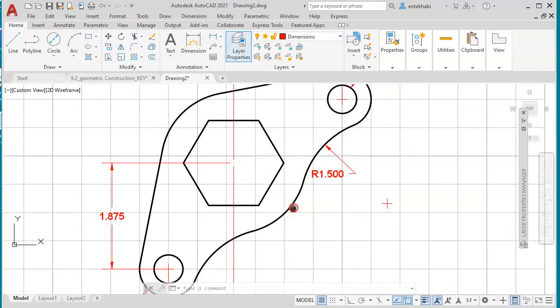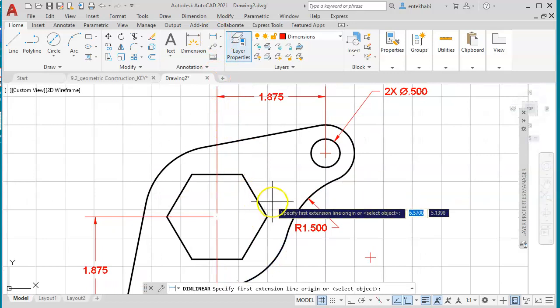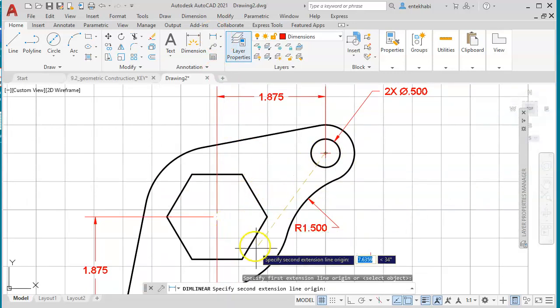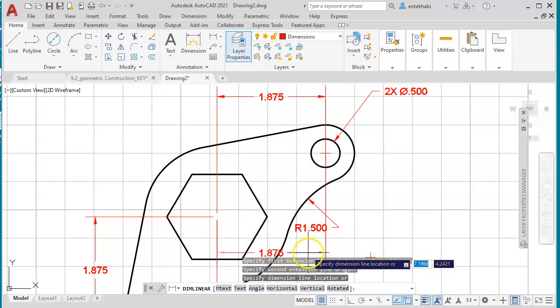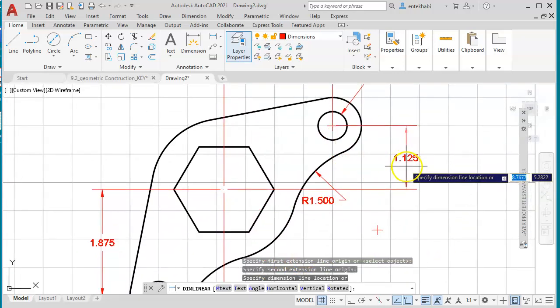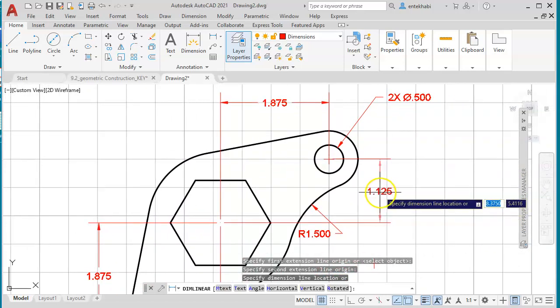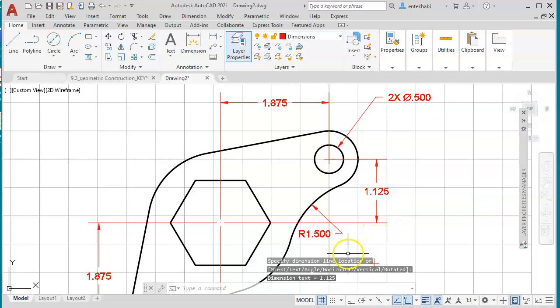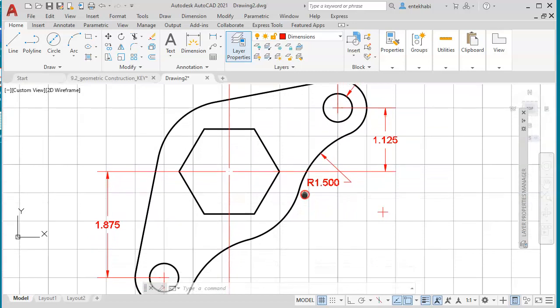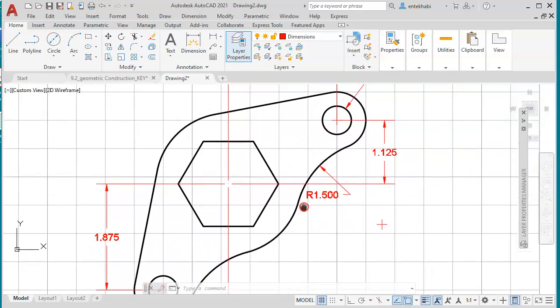But before that, I need to finish this linear dimension by selecting linear and adding this center to center, this time given the vertical dimensions. Actually, I do have horizontal on that 1.875. Now I need to have this 1.125 dimension. So that seems like it completes all the linear dimensions we have so far. And now back to fixing this one and adding other dimensions. Okay, let's add the radius dimension first.